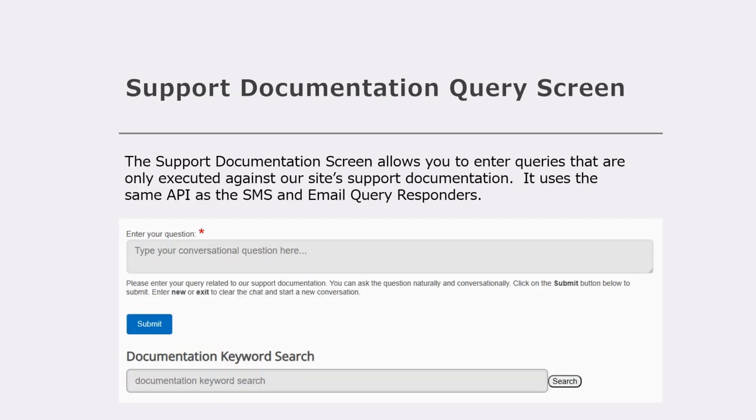And finally, our support documentation query screen allows you to enter questions that are only executed against our site's support documentation. Now, this query screen, of course, is on our site, but it uses the same API as the SMS and email query responders, as it is a secondary query system to the main primary query screen.